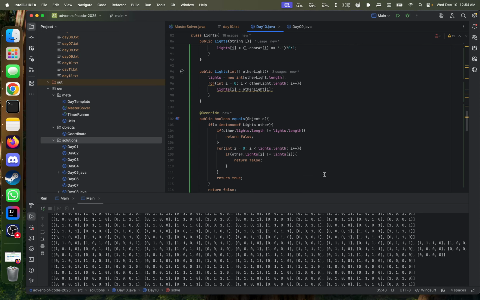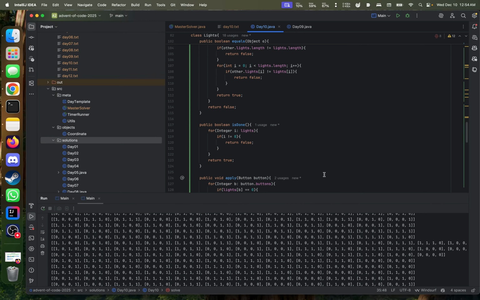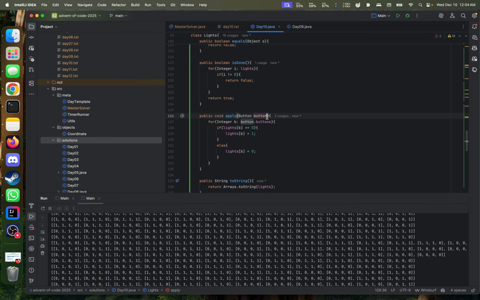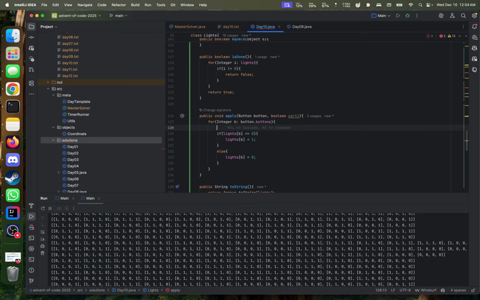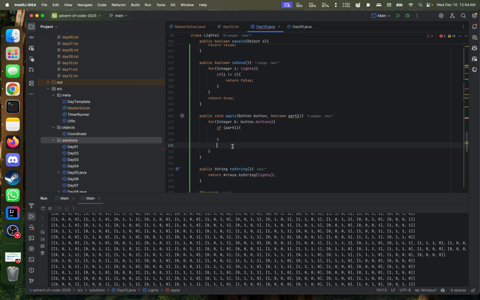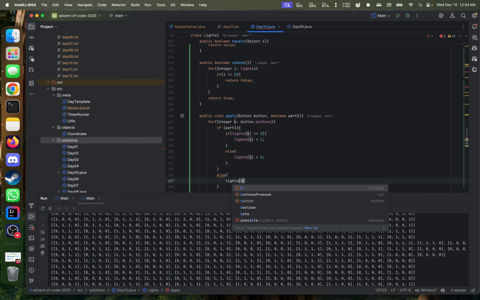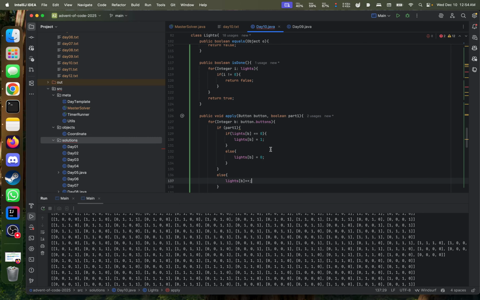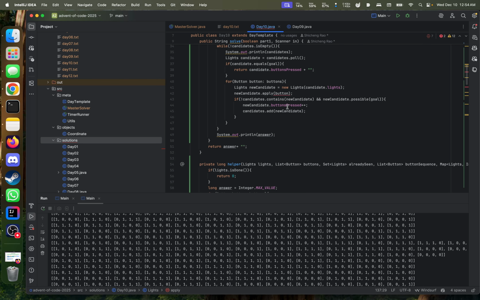Wait. Boolean... else lights be plus plus. Cool, now where do we use apply?